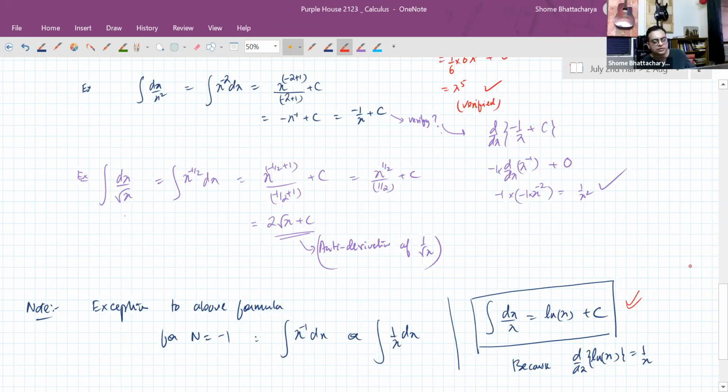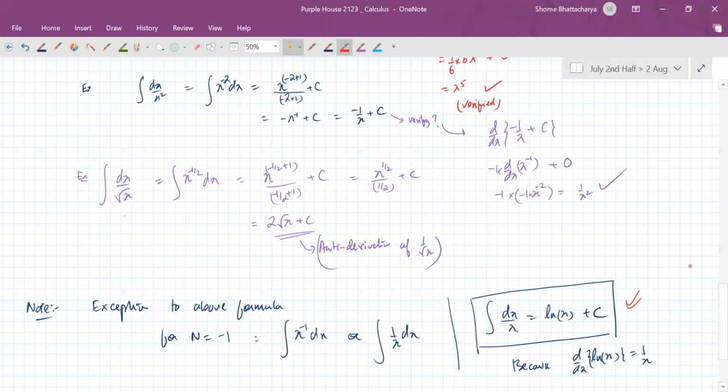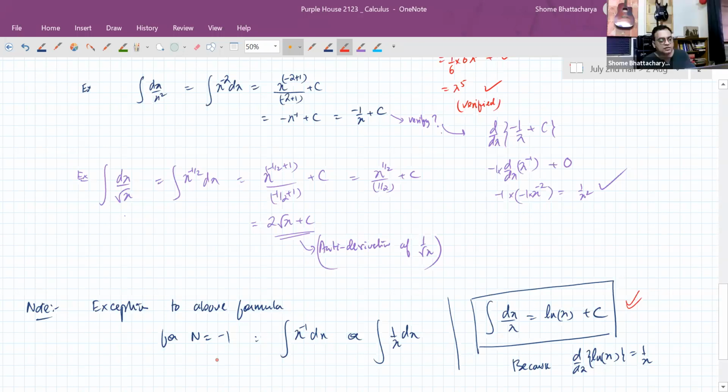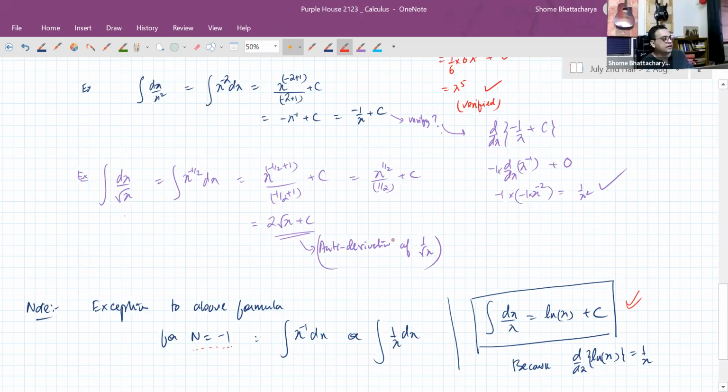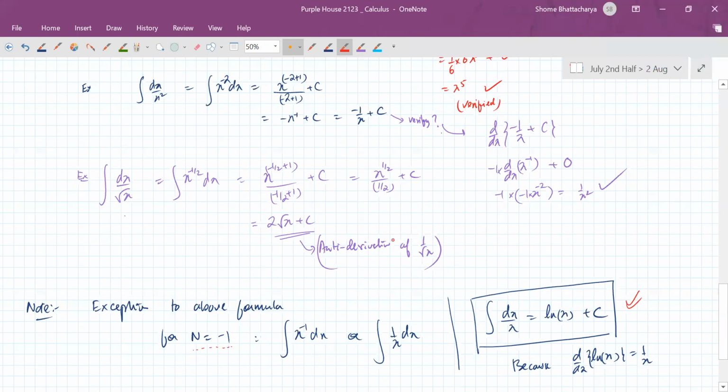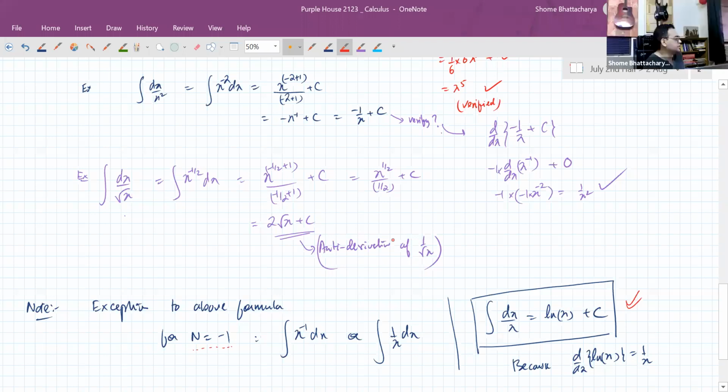Sir, if we do not use this formula and use the x to the power n plus 1 formula, it will be okay, no? But we can't apply this formula when n is -1. This is the exception case for that formula. Try using n equal to -1 in that formula and it will give you an undefined quantity, because the denominator will become 0. So you have to remember this special case: you will use that formula for all possible values of n except for one, and that is n equal to -1.